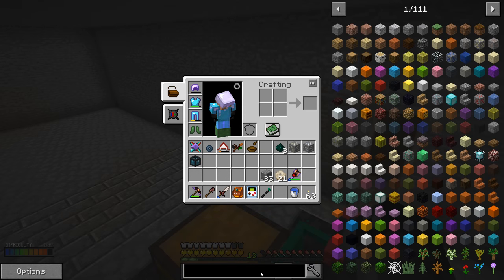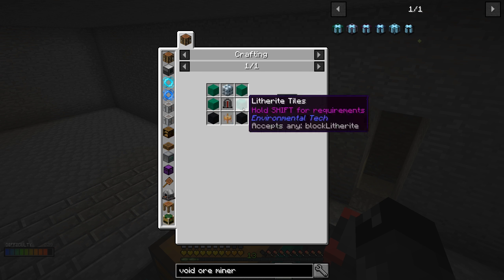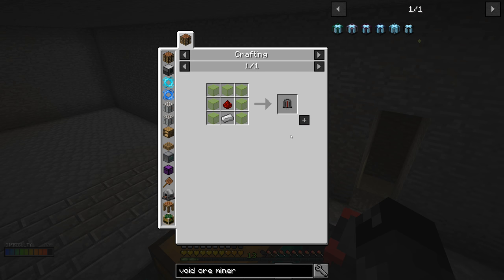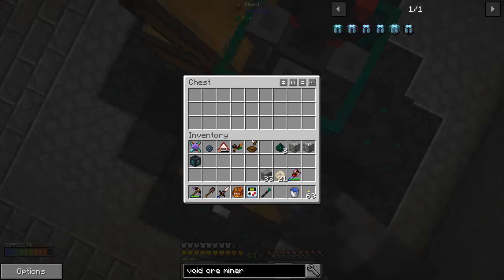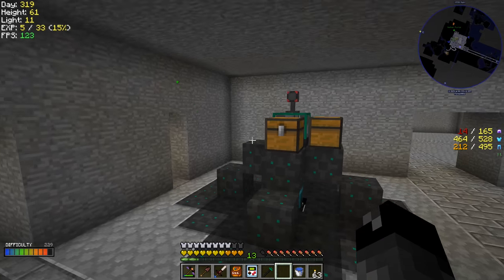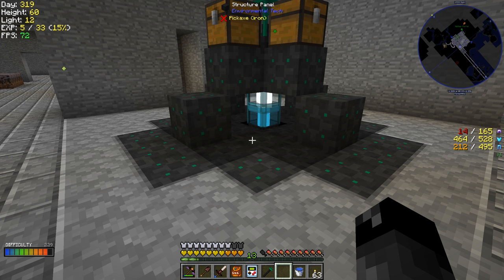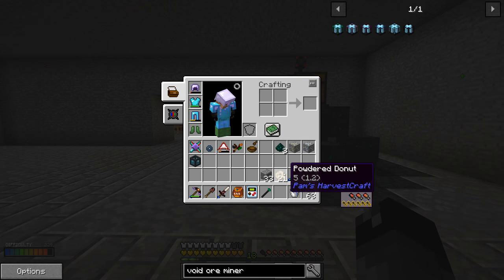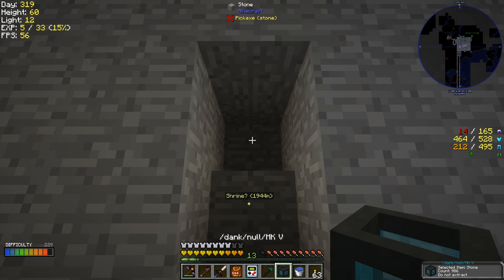So if we want to make the void ore miner, which is what we really want here, we're going to need some more litharite, a diamond block, a diode, some more of those interconnects. All of these things we can make. So that's probably going to be the next thing I'm going to want to make, the void ore miner, so we can try and get that platinum ore. We really just need a couple of those to get us going at the moment. And then as we go, we'll upgrade this thing and it'll go faster and faster and require more and more power. But yeah, this thing will eventually get us all the resources that we will need, which will be fine.